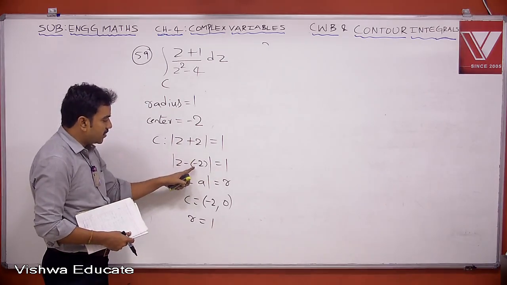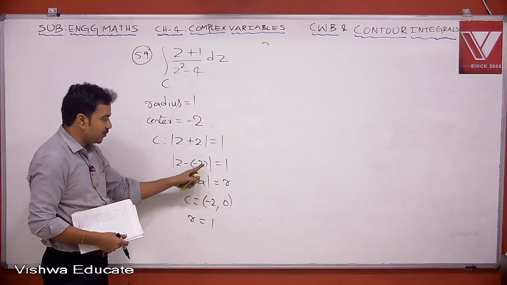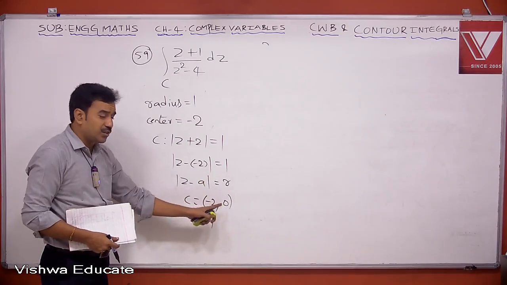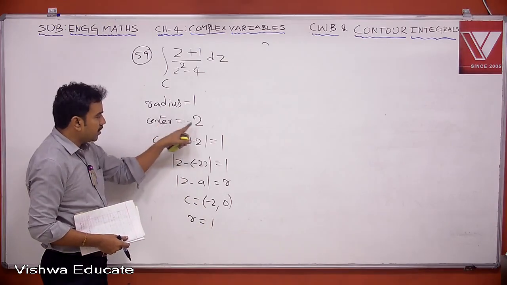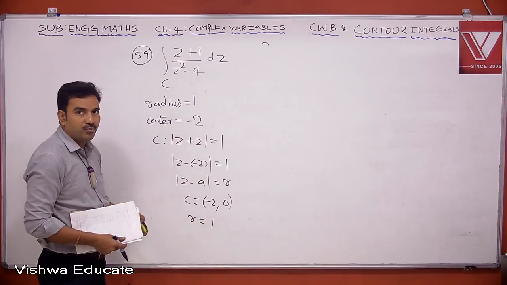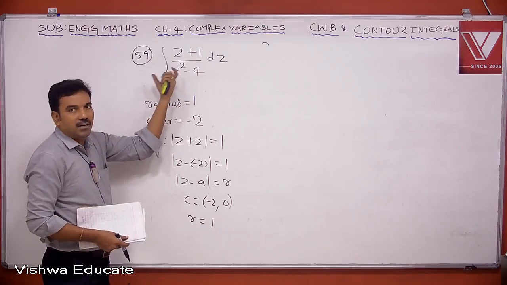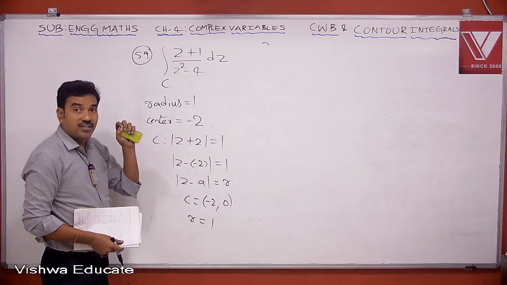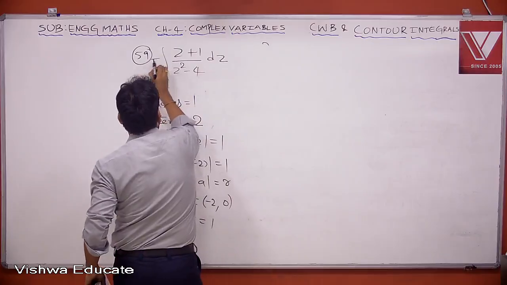When you write this as modulus of z minus a equal to r, plus 2 becomes minus of minus 2. So the center becomes minus 2 comma 0. They are not giving 0, so you can take the center as minus 2 directly. Therefore the equation of the circle with center minus 2 and radius 1 in the complex plane is modulus of z plus 2 is 1. They are asking for the counterclockwise direction. Calculate by using the residue theorem or integral formula, whichever is flexible for you, and add a minus symbol if needed. So this is basically I, for example.